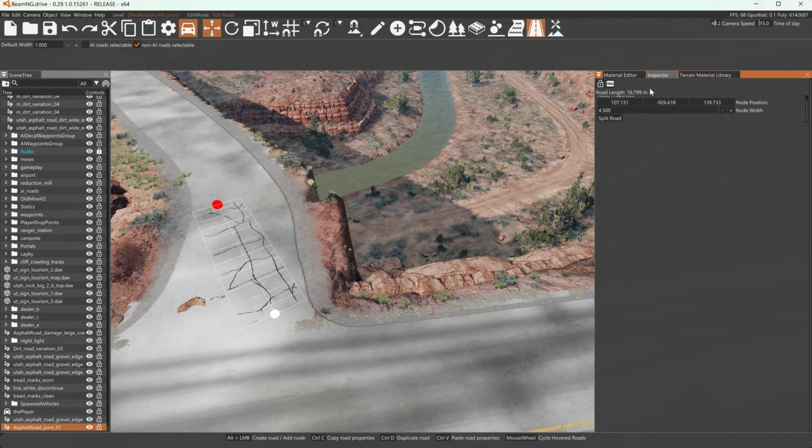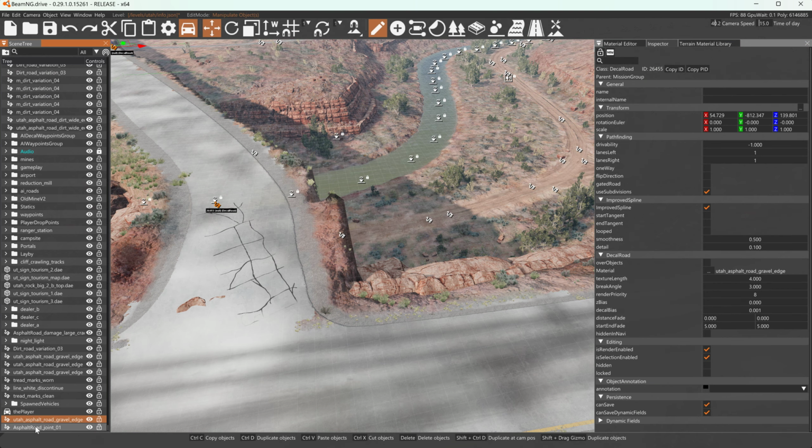This is one of the times that this can happen: you have your decal selected, your editor selected, you have a decal selected, but yet you don't see anything over here for whatever reason. You can just unselect it and reselect it, and now you see all the stuff is over here that's supposed to be over here.